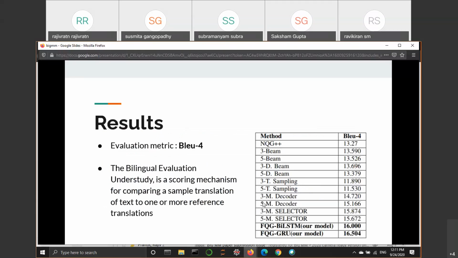So this is the comparison chart. These are the different methods. We are using the BLEU-4 score, which uses 4-grams to compare the result and the reference sentence, and these are similar papers that have been working on diverse sequence generation, not just question generation, but diverse question generation, more than one question. You can see our model has a BLEU score of 16.5. It is not high, but in terms of speed we are faster, and we have got a better score.